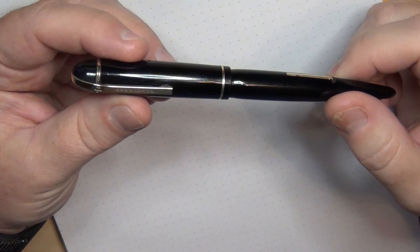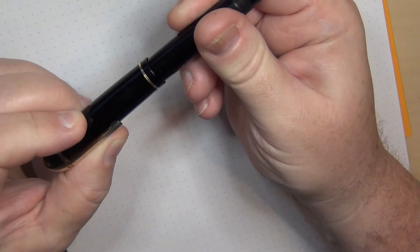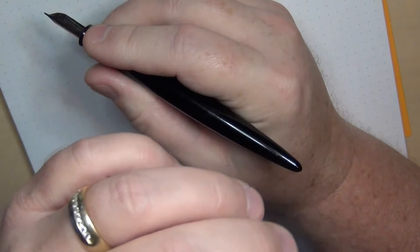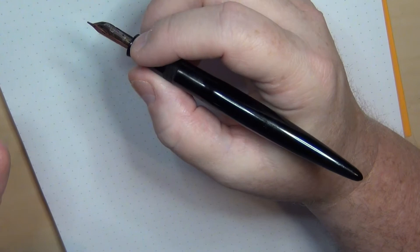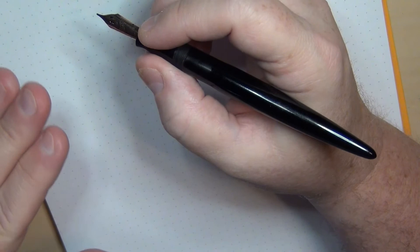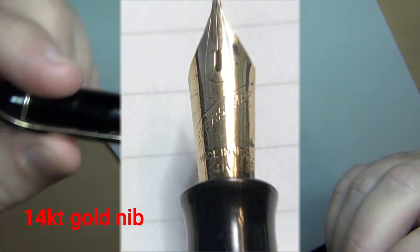As with all Eversharp Skylines, it is a screw-on cap. And you can post this one — it's not a very heavy pen. It's actually a decent size, decent in the hand, and not overly heavy. This particular cap — I don't think I really need it posted in this size, which is one of the reasons I really wanted this particular pen. The others, like I said, write fantastically well and I've been very happy with those over the years. But I wanted something that fit just a little better in my hand. I prefer oversized pens, and this is definitely the larger of the Eversharp Skylines — that's why it was on my hit list. Let's go ahead and show you the nib, as well as some pictures of the clip that has the Eversharp name right on it.